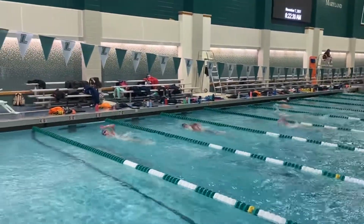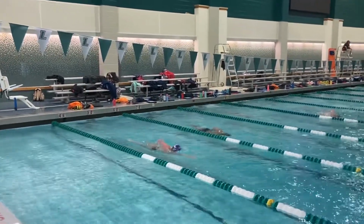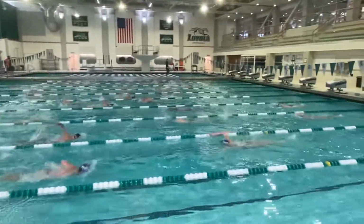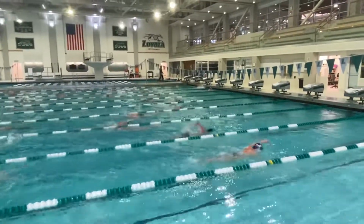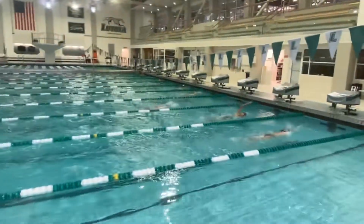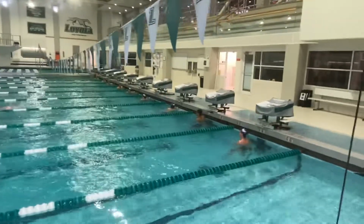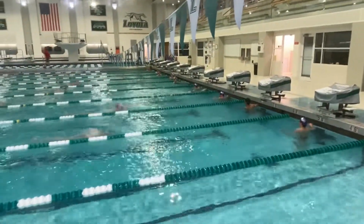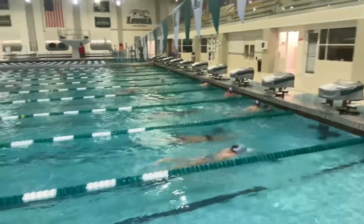Over here, you see you guys, the difference is those guys are already basically to me, where I'm standing, and you guys are on the wall. So as they come in, they get to talk to the coach more too. Look, the coach is talking to them, and you guys are still swimming. It's already like a conversation we can't even have with you guys because you're only getting 9 or 8 seconds rest. We've got to be like, all right, clap our hands, ready, go. All right. Teddy's coming in 46. Marin and Coop are 49s.